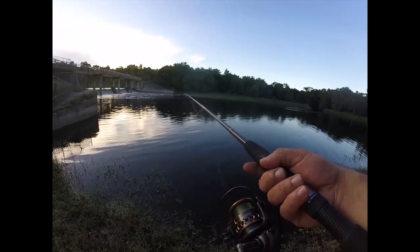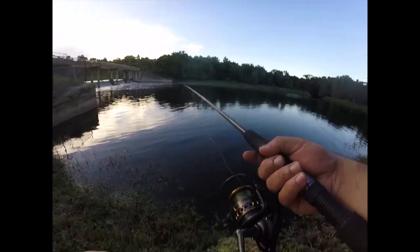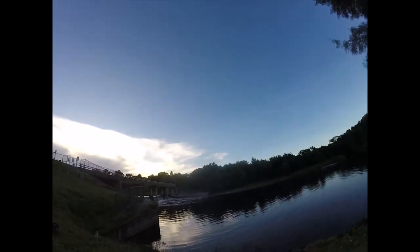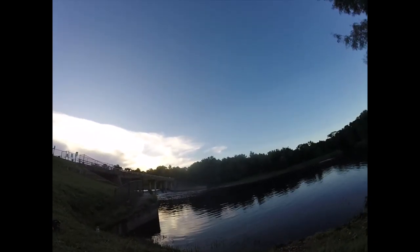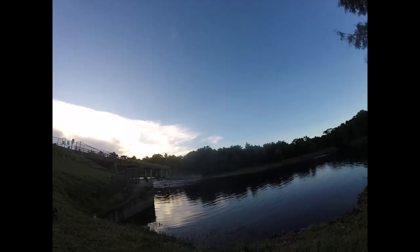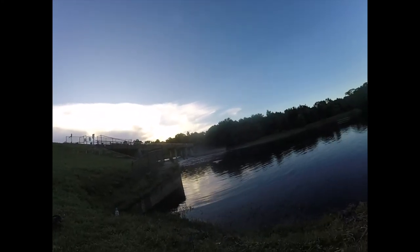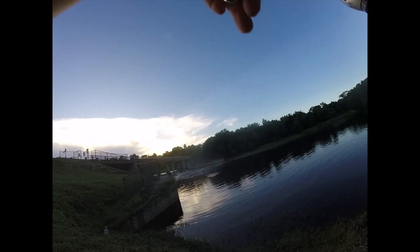Come on. Come on. Oh, another one on this rod. Oh, we got one on this rod though. Come on, come on, come on. Yes. We got a gar. I think we got the gar that we want, baby. Come on, come on.